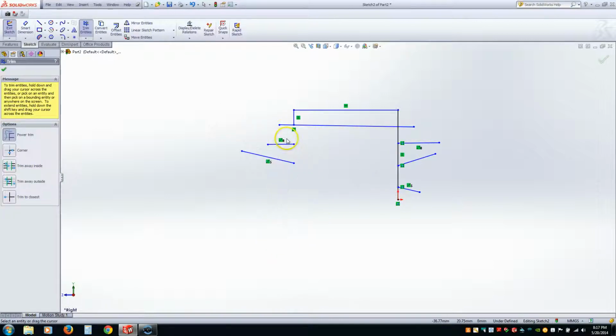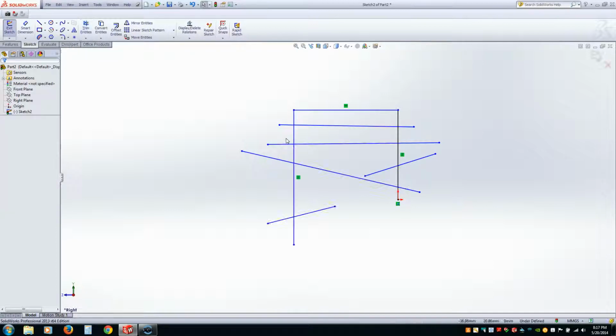Alright, so very simple. Now in order to undo what you just did, all you have to do is hold Control and hit Z, and that'll just undo what you did. And you can also do that by going to the very top and you see this curved arrow. That is also how you undo it. But holding Control and hitting Z is just a hotkey, and that's what I like to do.